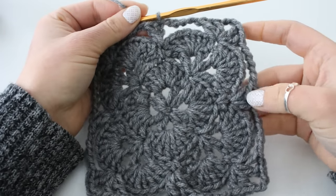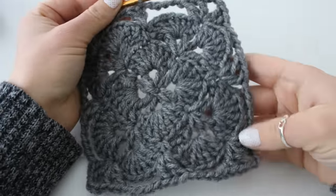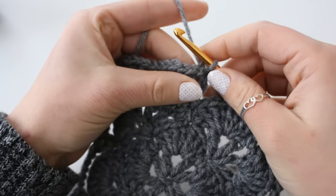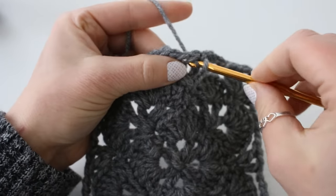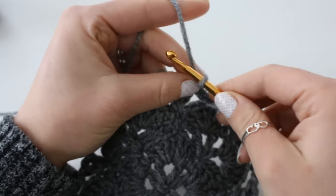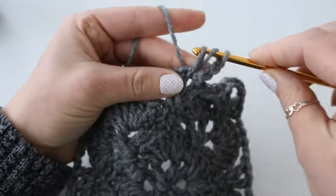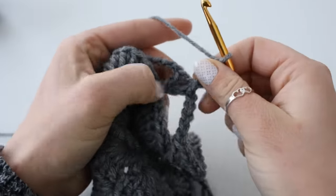I have four side V-stitches and eight corner V-stitches. Now we can begin round six. Slip stitch into the center of your first V-stitch and chain three. You're going to place six more double crochet into that same space.